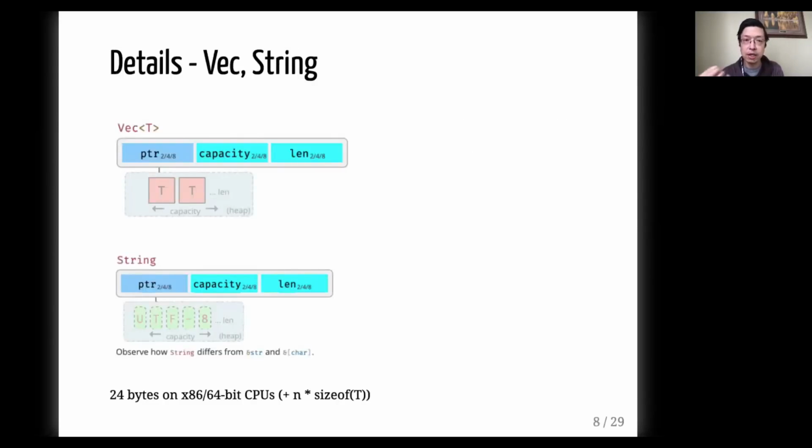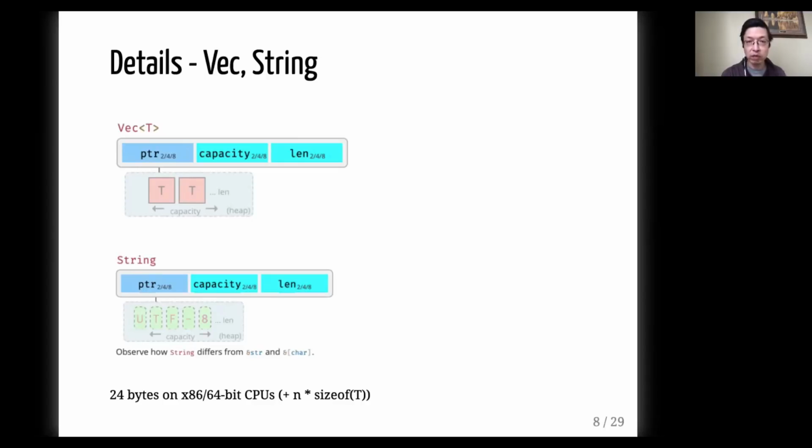So let's dive into some basic data structures that are used a lot and how much memory they actually represent. So we start off with strings and vecs. Remember, a vec is a list of a fixed type of item. On the stack, on 64-bit architectures like x86 and modern ARM machines, they use 24 bytes. The pointer would be 8 bytes.